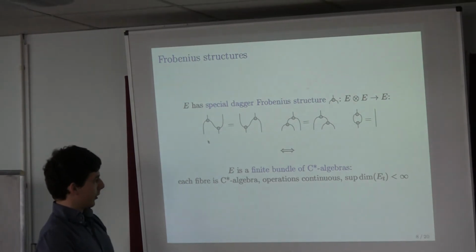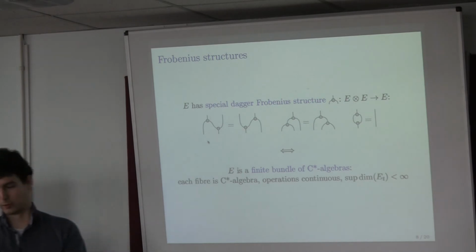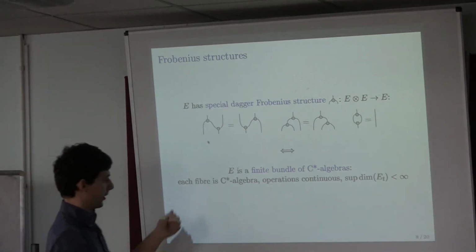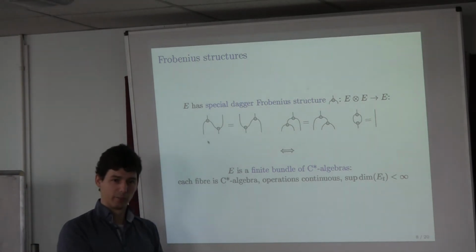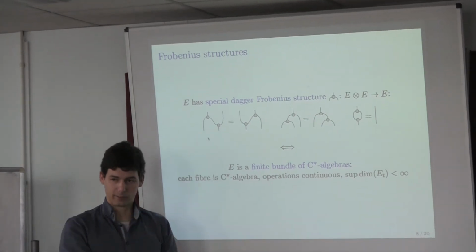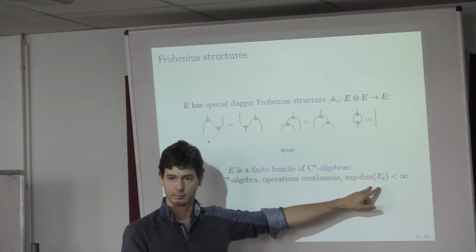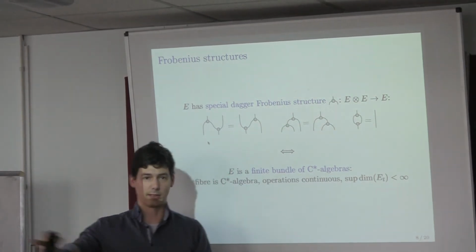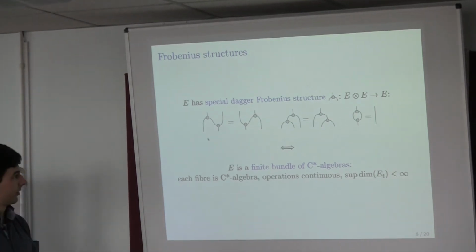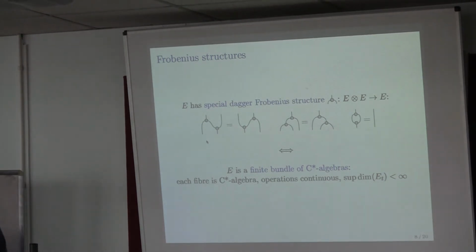Now anyway, with a lot of work, using this geometric algebra equality, you can show that in this category of modules, the special Frobenius structure is such a finite bundle of C-star algebras. So for every point in the base space, I choose a finite dimensional C-star algebra, and I have to have that vary continuously. And again, I want the dimensions to be bounded. It shouldn't get out of hand as you go towards the edge of your base space. So in a sense, this tells us everything we want to know about Frobenius structures, but we can dig a bit deeper.